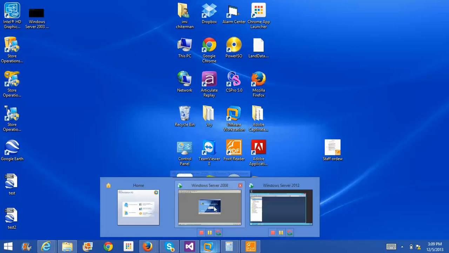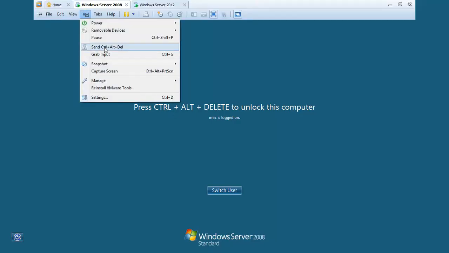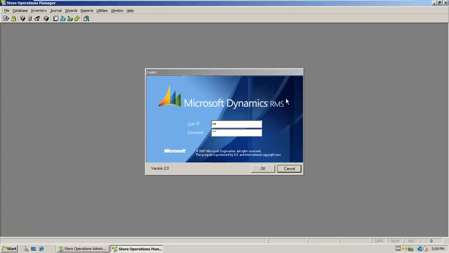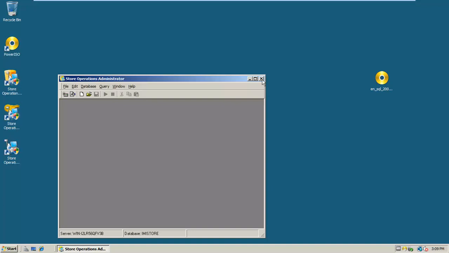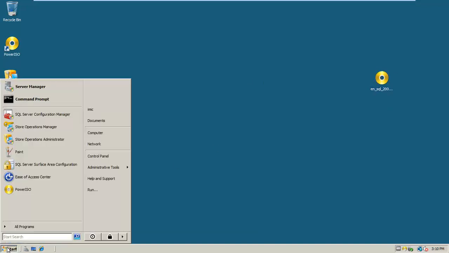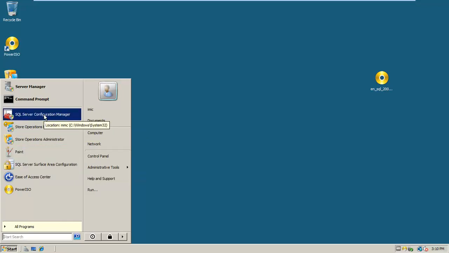I have set up myself a Windows 2008 server. This is a virtual machine, so it's actually not on my computer, but I'm remoting into it. What I saw in the manual: have SQL 2005. I installed that, the SQL 2005 Surface Configuration and the Configuration Manager. I didn't care to install SQL Server Management Studio because I know how to manipulate things, but you could install SQL Management Studio.